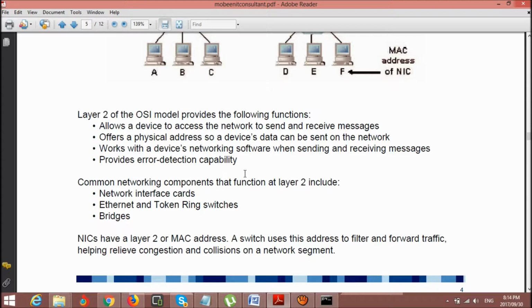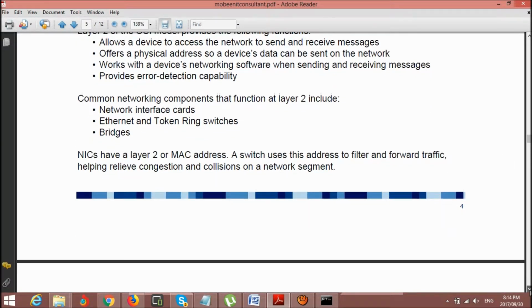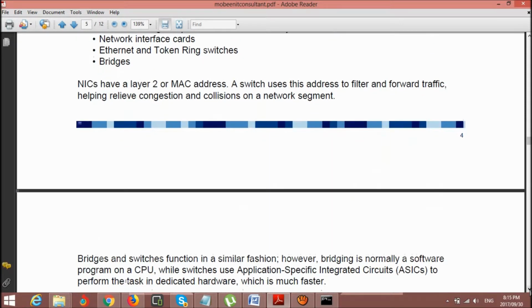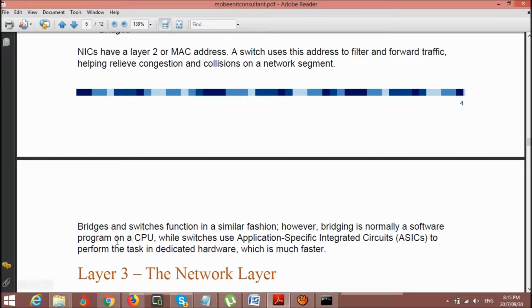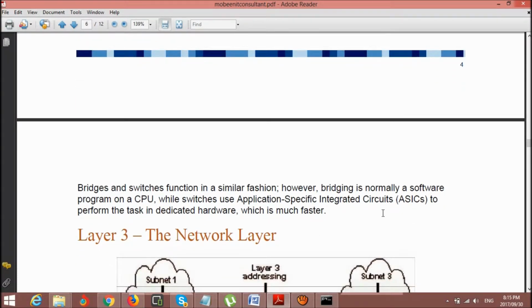Only send that packet which a computer wants to send to another computer. This is the function of layer 2, I mean the data link layer. Next, what is the next layer's function? I hope you understand. And this is all the related information. You can study the functions here. We can see that here.